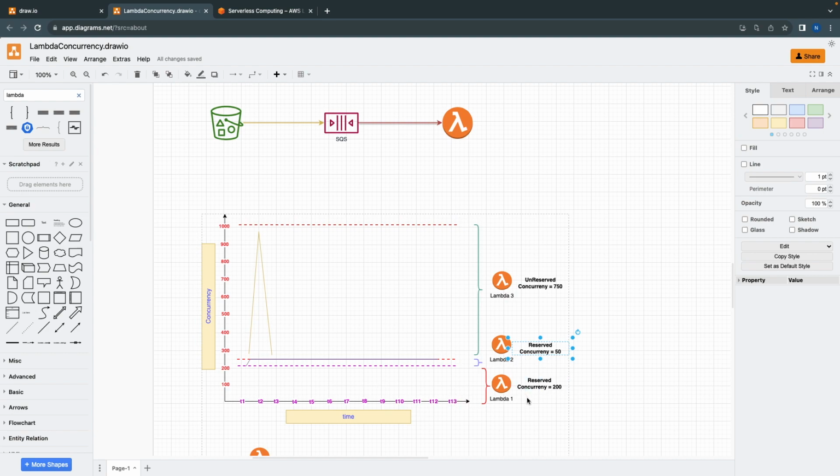And here you would also see there's another Lambda that I've set with reserved concurrency of 200, which means in total for the two Lambdas, Lambda 2 and Lambda 1, we have consumed 250 of reserved concurrency, and it has a remaining 750 for all other Lambda functions that it can consume. So say for example, Lambda 3 and Lambda 2 do the same functionality, and both get the 10,000 files, Lambda 3 also receives it to process, and Lambda 2 also receives it to process at the same time. You can see Lambda 3 has unreserved concurrency of 750.